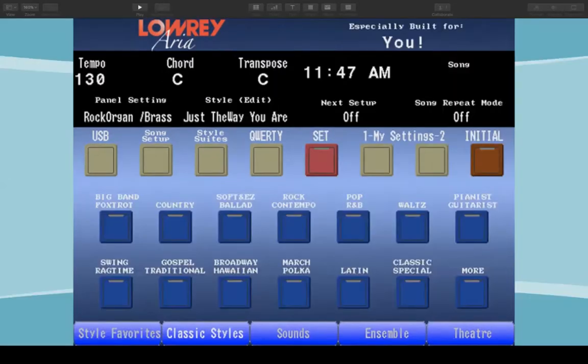When you press it, it puts up a list of styles just the same way as it used to be on the previous models. And when you select one of those, it'll pull up all of the rhythm styles like it used to, and then when you press it, it'll now tell you where it is on the new panel. The reason for this is we wanted to make sure you had the easiest way possible of finding not just the new styles, but the ones that you always loved to play.